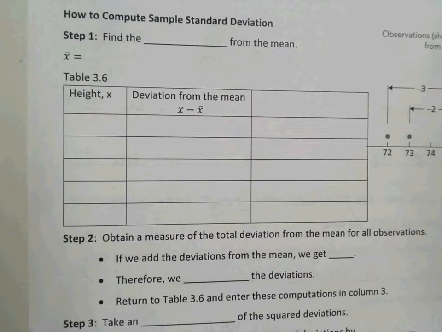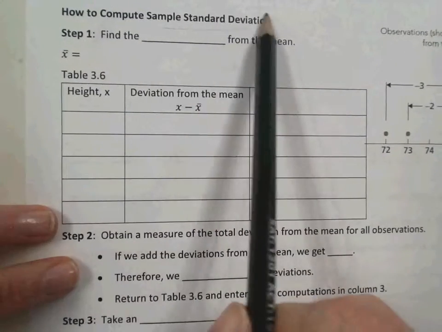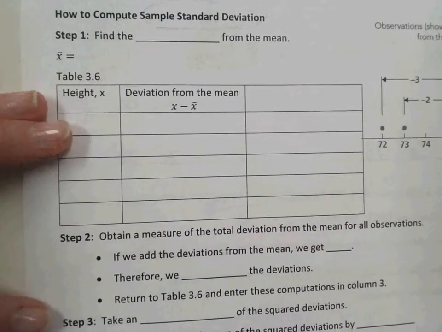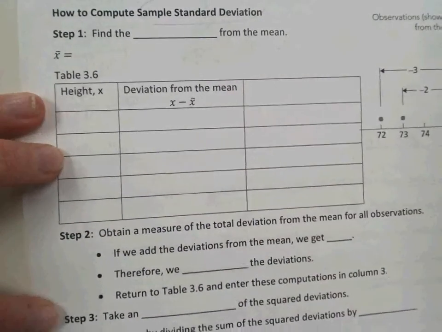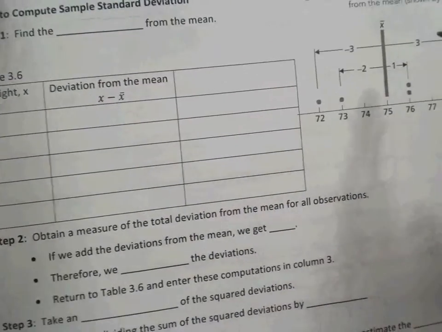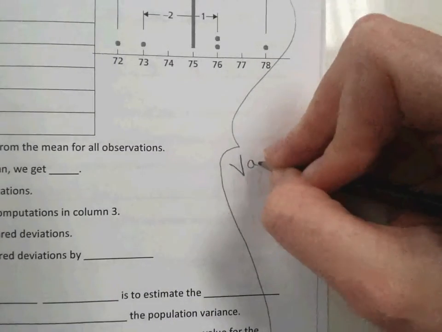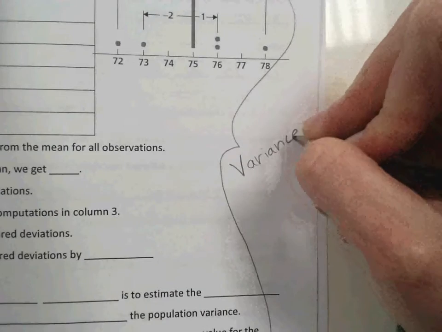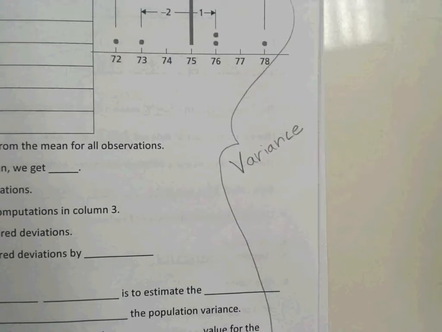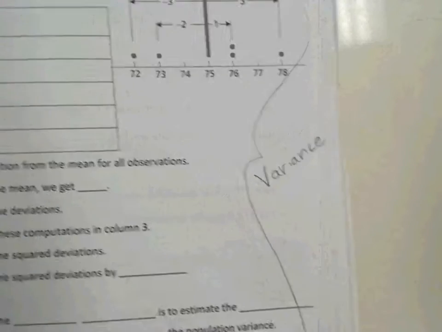Page 2, measures of variation. So this is how to compute the standard deviation. And really, up until the next page, we're going to actually be working on finding the variance. So this whole part right here is all dealing with variance. It's really not until the next page that we do the final step that takes us into finding the standard deviation. So this whole side is variance, and it's only one more small step to get to the standard deviation. I just don't want you to be confused.